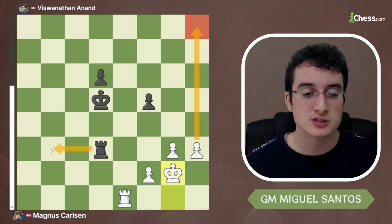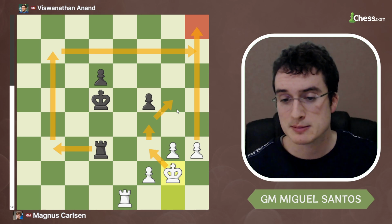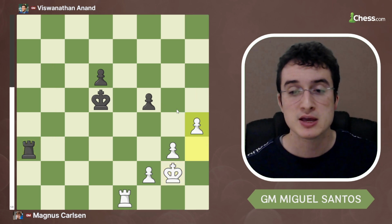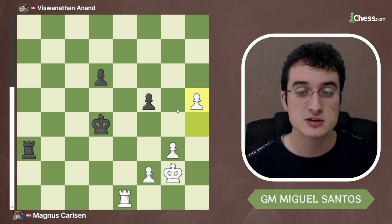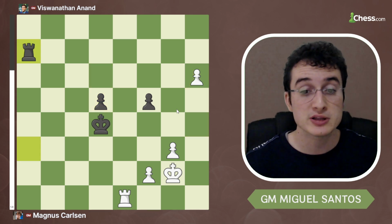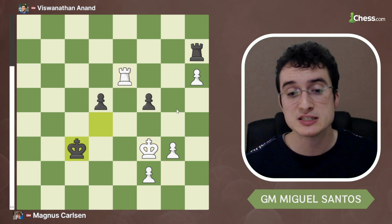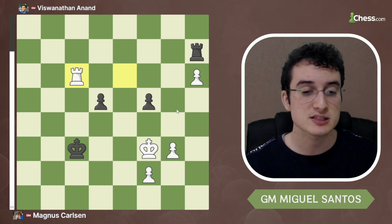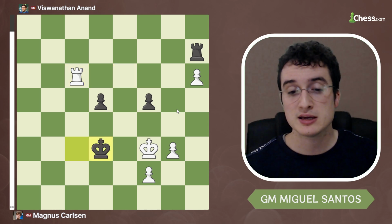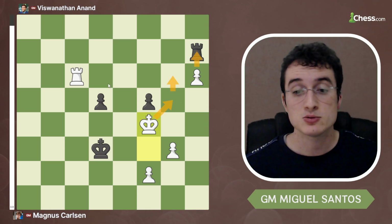If the rook goes at some point trying to stop the pawn, then our king will come to help the pawn. The game continued like this: rook a3, h4, king d4, h5, trying to go d5, h6. You have to stop the pawn at some point, and now the king comes to help the pawn. Rook h7, rook e6, king c3, check, just trying to gain some tempo, king d3, and then king f4. Go, and then this guy will keep going.